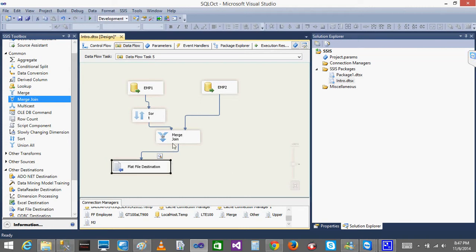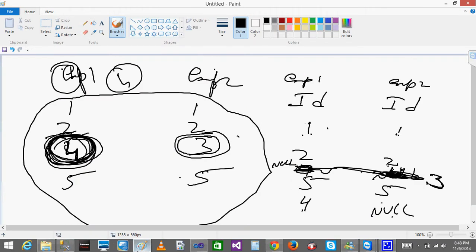So, this is a file I got. From the MergeJoin, I can only take one output. Can I take another output? No, I can't, because it provides only one output. In that case, if you want to duplicate the output and split it into 2 outputs, this is the way.